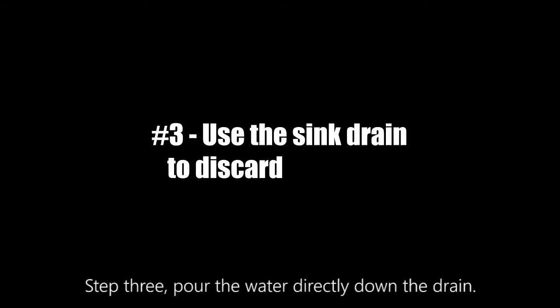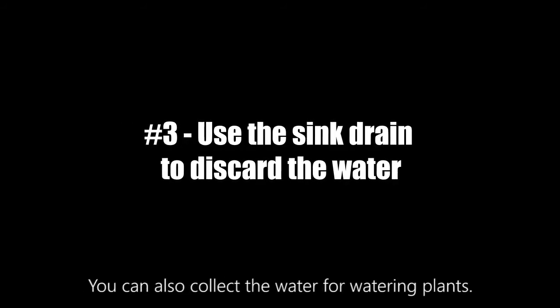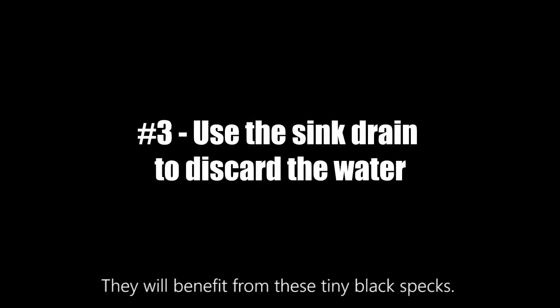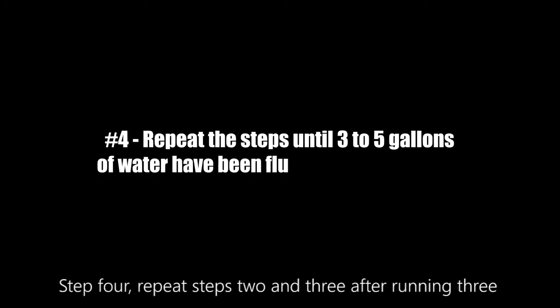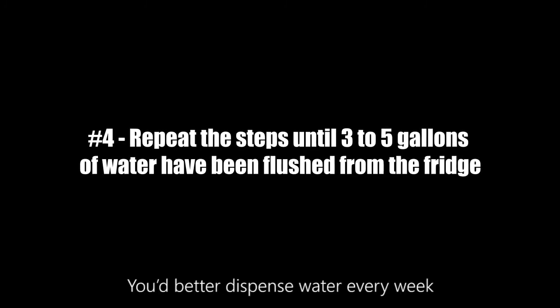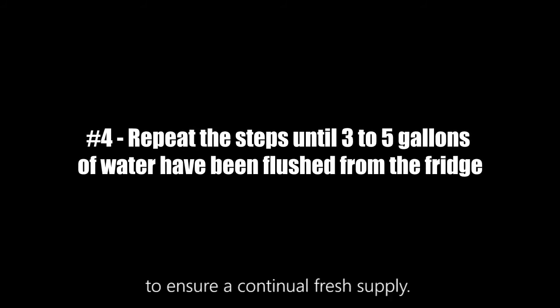Step 3. Pour the water directly down the drain. You can also collect the water for watering plants. They will benefit from these tiny black specks. Step 4. Repeat steps 2 and 3 after running 3 to 5 gallons of water. You'd better dispense water every week to ensure a continual fresh supply.